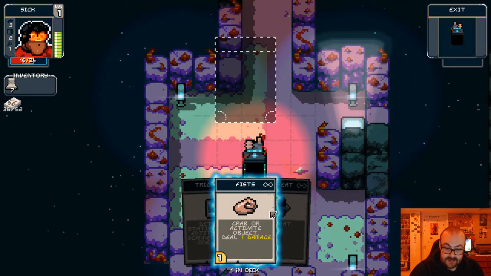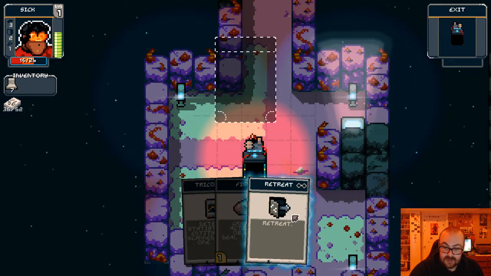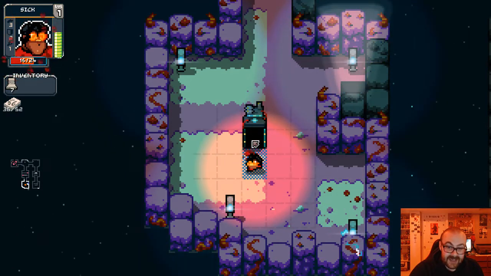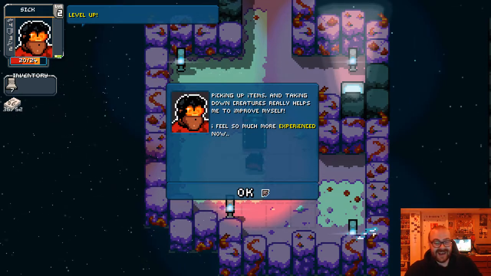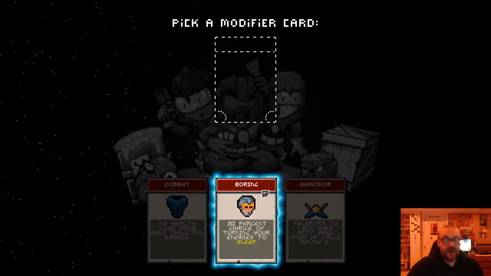Exit. Well, can I, like, go? Retreat? Maybe I have to walk into it, which makes a lot of sense. I don't know. Fist the exit. Yo, it worked! I feel so much more experienced. Now, yo, we cleared the floor!